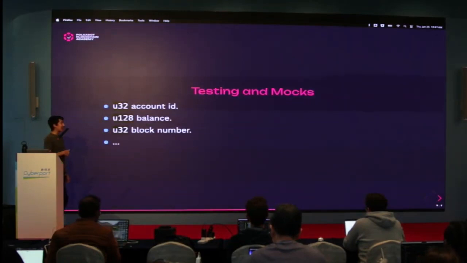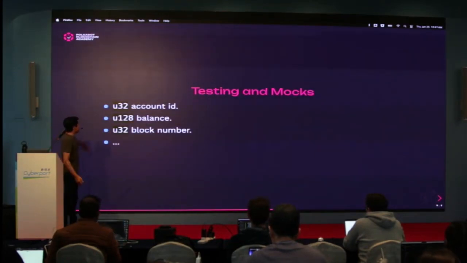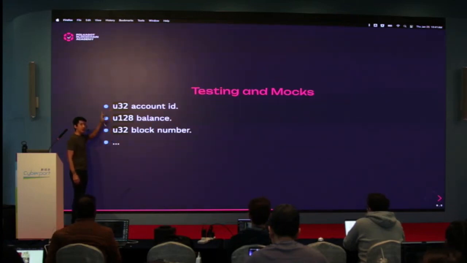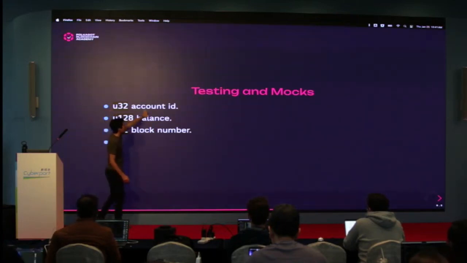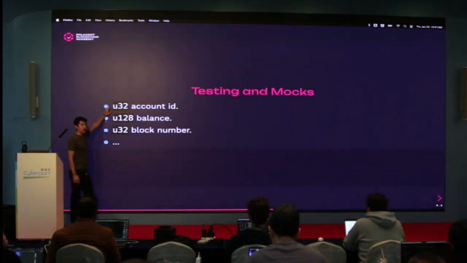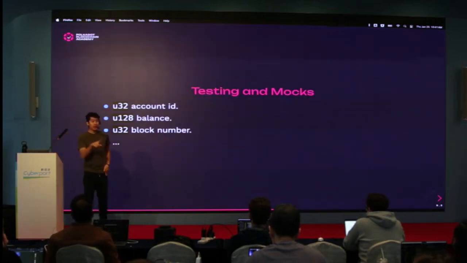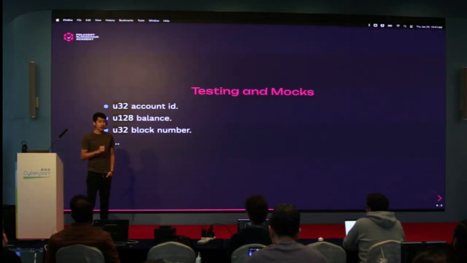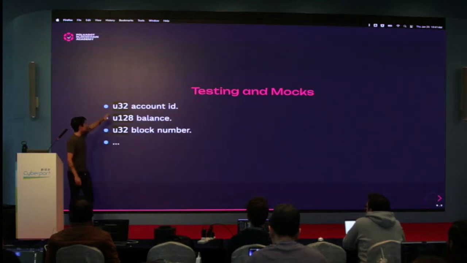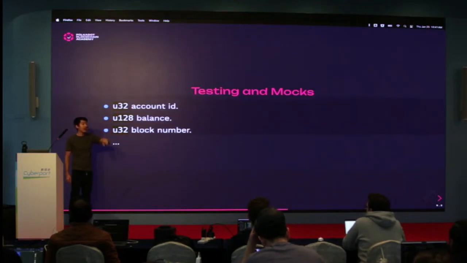So inside of testing, most often you'll see that we use a U32 for account ID, a U128 for balance, a U32 for block number, etc. You can basically make things simple. But this one's most interesting here, where an account ID would never be just a U32, but for testing, it makes it easier. If maybe one of you is building a custom signing thing, obviously in this case you could not use this, because if you wanted to test that you can support Ethereum signatures or whatever, you might actually need to use the Ethereum address type as your account ID, right?